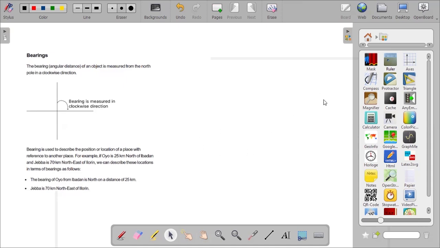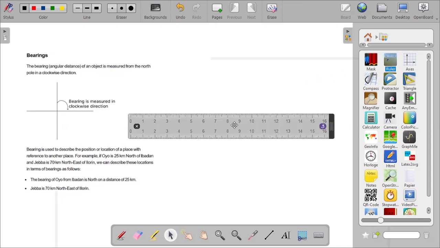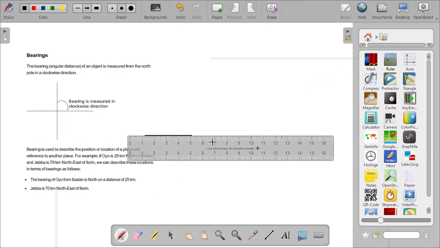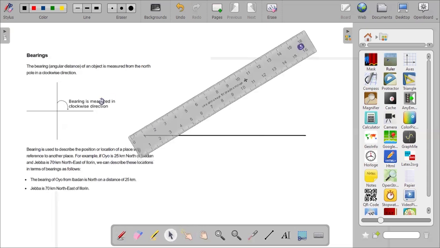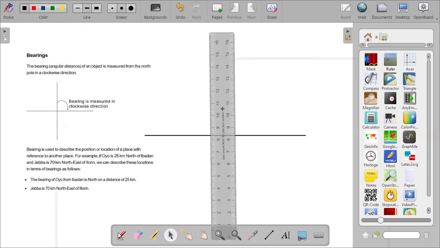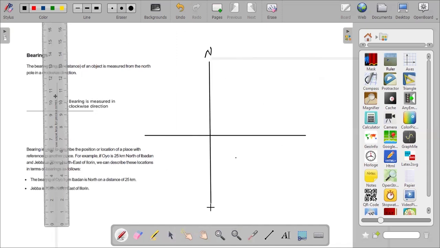When I was talking about the cardinal point just now, I mentioned that the vertical line is the reference. Let me draw that again. Call this north, call this south, west, and east. Why is it that when we divide this into two, we call it northeast? Why is it not east north? Northeast is to tell us that this vertical line is a reference. The same thing if we divide this. Why can't we call it east south? Rather, we call it southeast. That is to tell us that again the vertical line is a reference.